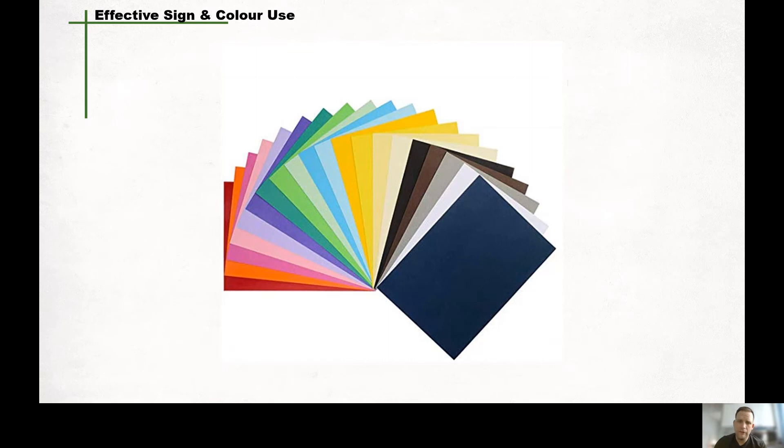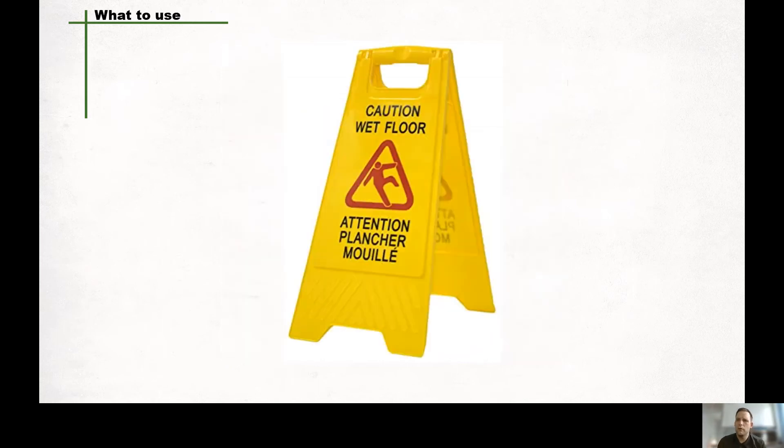Signs in the workplace should provide enough information for personnel to protect their health and safety. Signs expected to indicate hazards should attract a person's attention, clearly identify the nature of the hazard, specify the immediate action required, be posted in a place that provides enough time for a person to read the sign and act accordingly, be easily recognized and understood by all employees, and reflect the needs of those who have visual limitations or do not speak English. Using easy-to-read and easy-to-understand signs helps employees and workplace visitors understand signs quickly by using clear language and symbols.